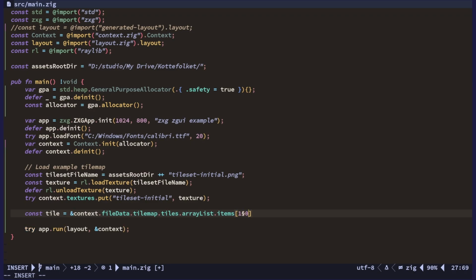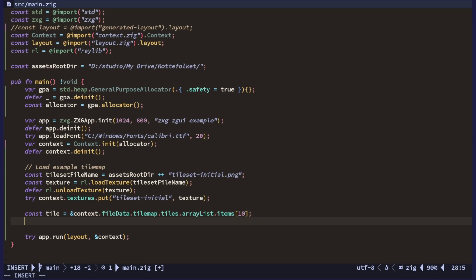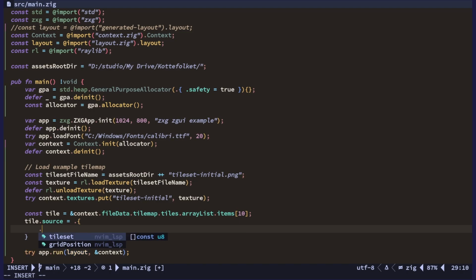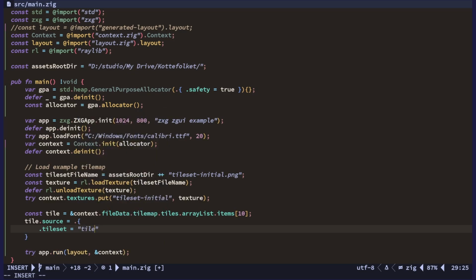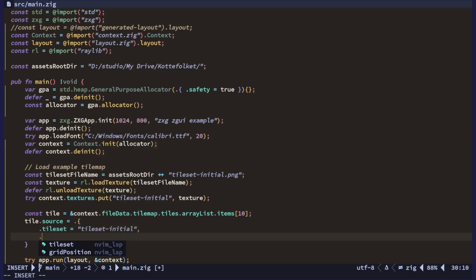I want, let's say just 10 to make it appear on the screen. Let's do 15, that's the one in the middle, maybe. Or, yeah, let's just do 10. And then the tile source is going to be, tile set is going to be the tile set initial. And the position, I'll just pick the first one.